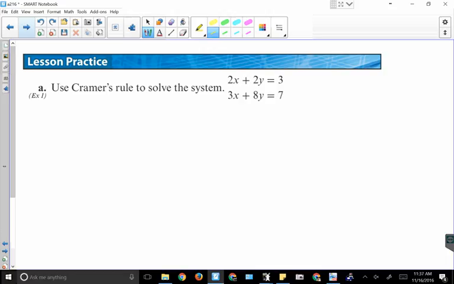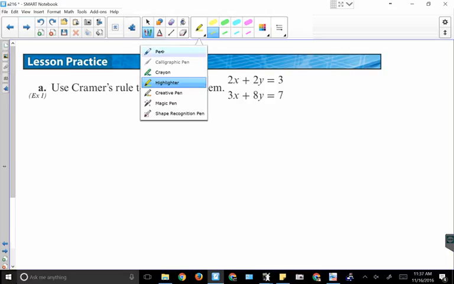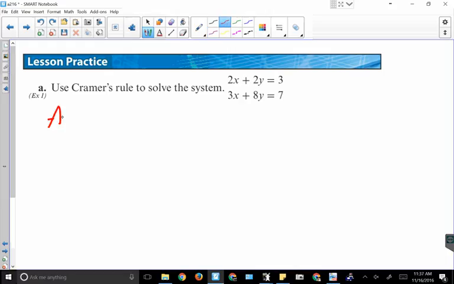Okay, so I'm going to go and give it a whirl and set it up. Now, mind you, I am not going to try and do this by myself without looking at the notes. I've got the notes sitting here so that I can figure out where does A go, where does B go, where does C go. That's why I told you that you need to have this down in your little books. So, here we go. So, matrix A has to be EBFD. So that is going to be 3, 2, 7, and 8. Do you agree with me for matrix A?